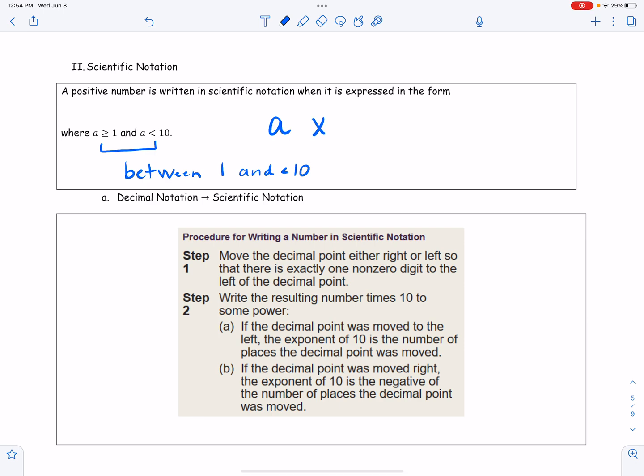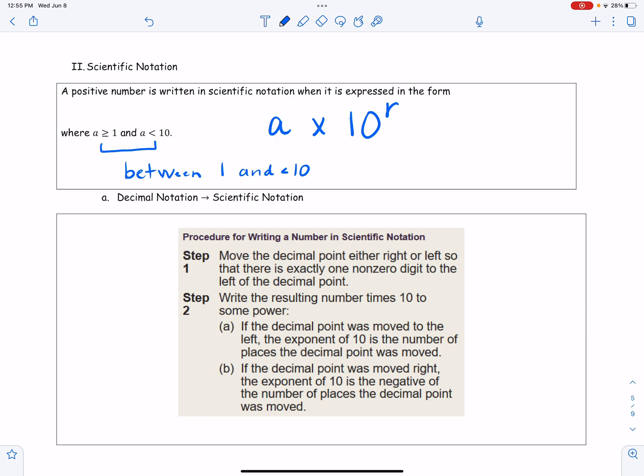And then it's going to be multiplied by a value of 10 raised to a power that we'll call R. Because when you have 10 to a power, all that does is move the decimal, right? If the exponent is negative, it moves the decimal to the left. If the exponent is positive, it moves the decimal to the right.